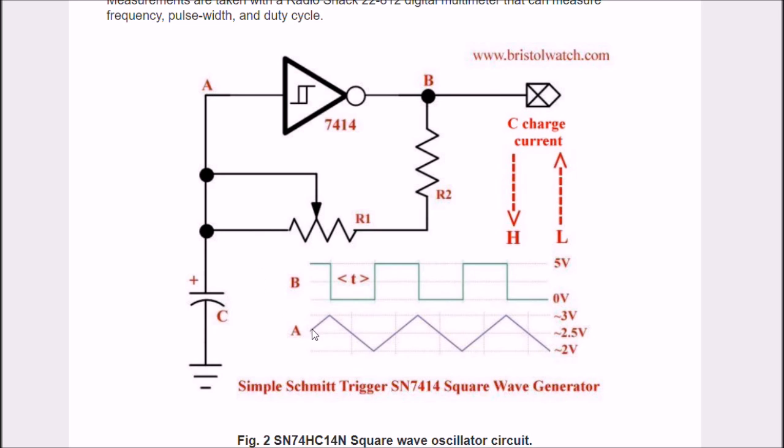What are we doing here? Let's start out at this point. The output B goes low. It went low because previously the capacitor charged up to 3 volts, sending the output low. So we're going to start right there. When the output goes low, as shown here, the capacitor will discharge back through R1, R2, and into the 7414 input.